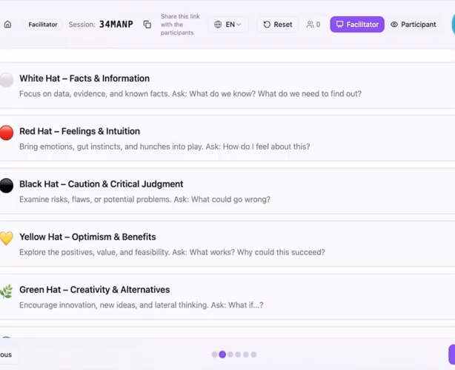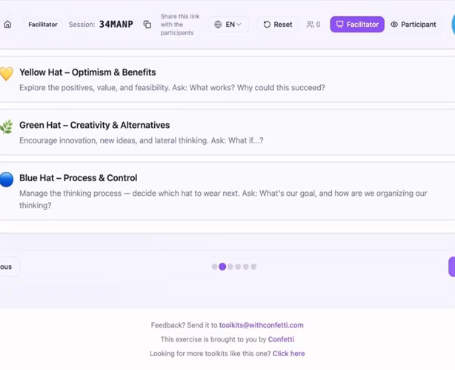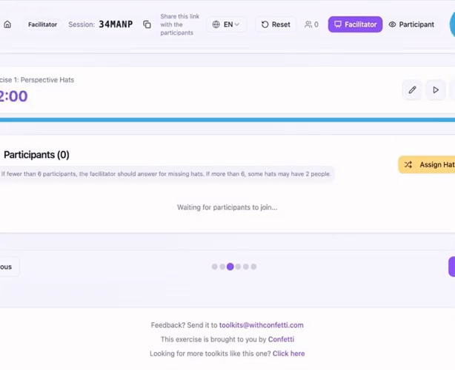This innovation session is all based around the 6 thinking hats and having participants put on a different hat to face the problem that we've decided on. So in the first exercise, you will assign everyone a hat automatically. Once your participants are all logged in here, you just click Assign Hats, and they will all be given a different hat to look at the question with that lens and submit their answers.